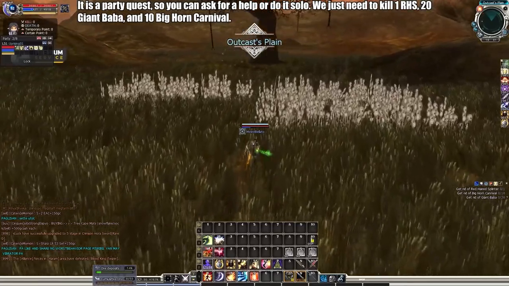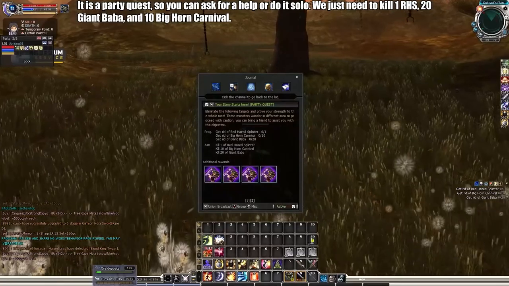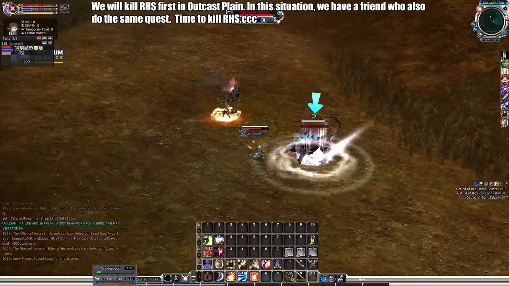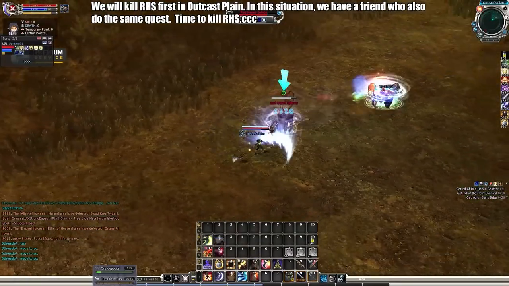We just need to kill 1 RHS, 20 Giant Barber, and 10 Bighorn Cannibal. We'll kill RHS first in Outcast Plane. In this situation, we have a friend who is also doing the same quest. Time to kill RHS.